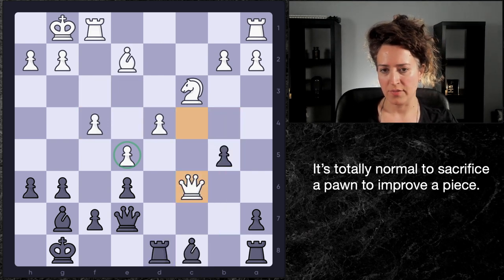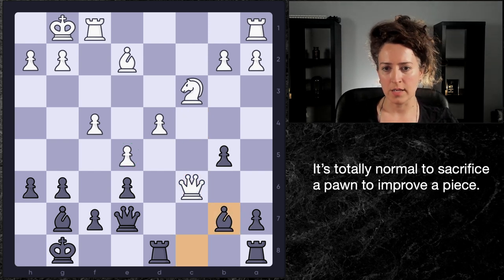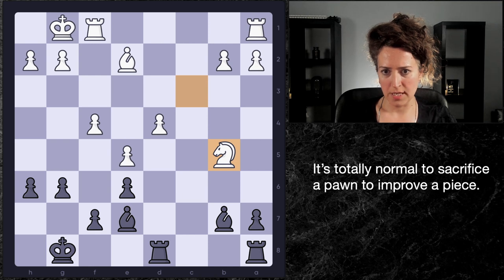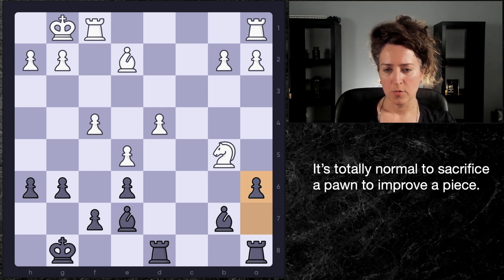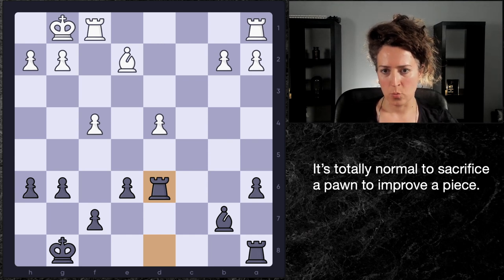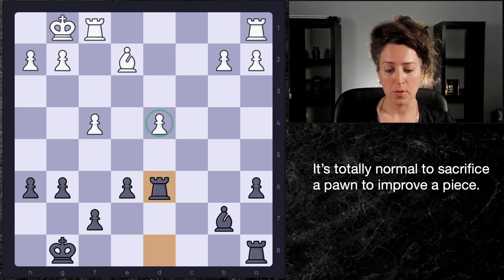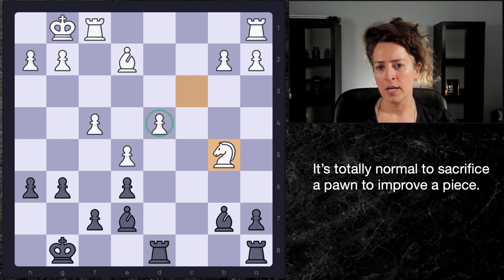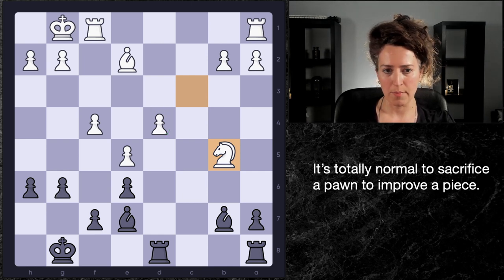White can try to play more carefully — they don't have to take the pawn on b5, they can go back to c5. Black is still the one needing to show compensation for the two pawns they're missing. But they will force white to give back something right away — either white's going to give up the d-pawn, or they're going to go knight d6 and give up the e-pawn, in which case black will win the d4 pawn shortly. It's a kind of weak, isolated pawn. This is what we call compensation — your pieces are becoming a lot better, and that's going to force your opponent to drop back some of their extra material.